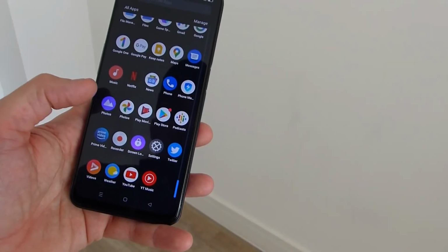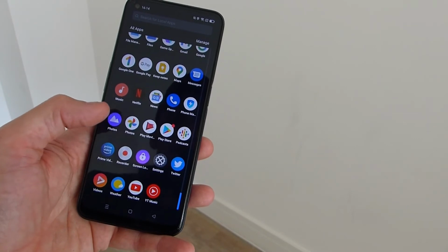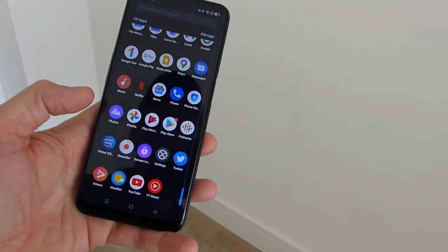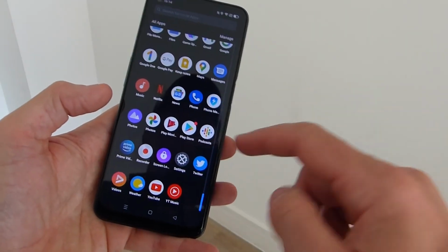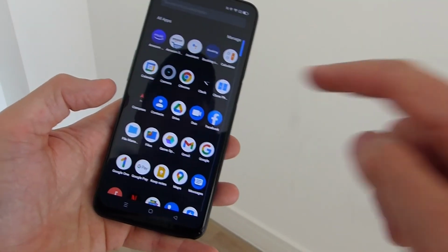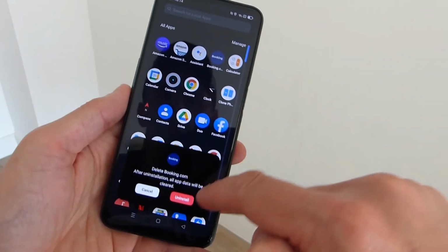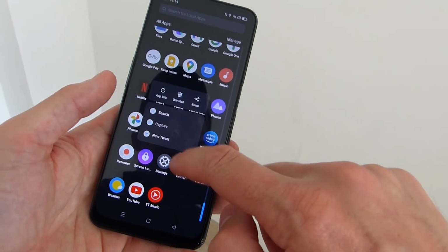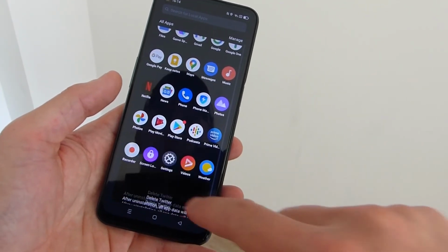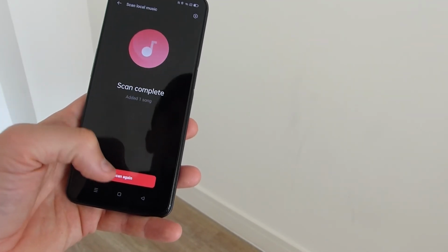In terms of everything else, you get your bog standard apps on here: Netflix, Facebook, Twitter, Amazon Prime. You've obviously got your stock weather and video apps. YouTube is on here. So, Amazon Music, Amazon Shopping, Booking.com, which I can bin off straight away because I don't think I'm ever going to use that. Twitter I can bin off as well because I definitely do not use that. So yeah, you've got your bog standard apps there, and then you've got your music app as well.